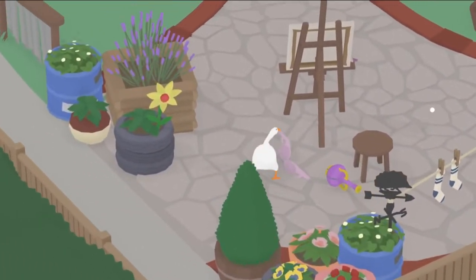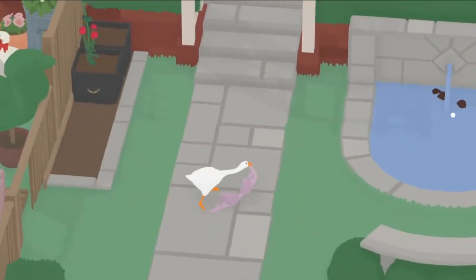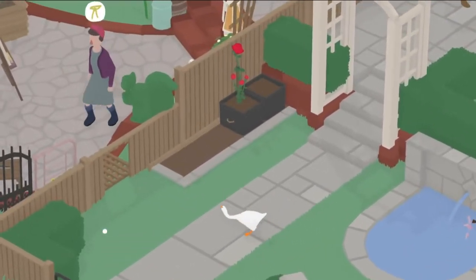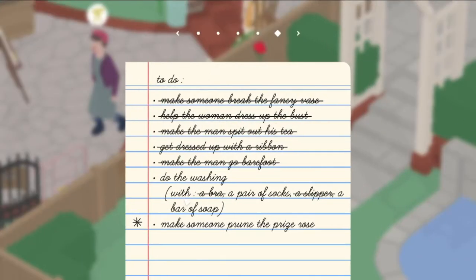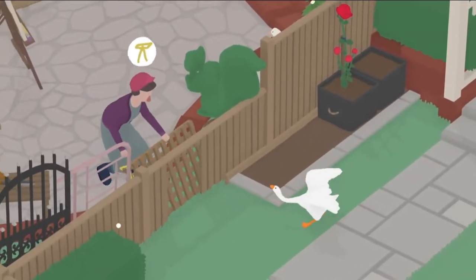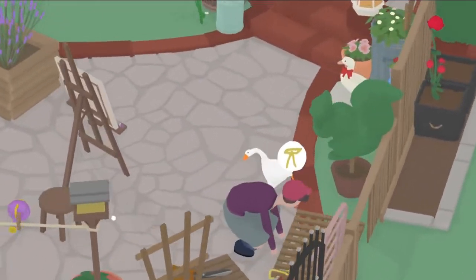This is just an instruction. Never let your goose or geese run amok. Because they will do your washing for you, which doesn't sound too bad. But they will take away your slippers, break your vase, which you then magically repair. I helped you dress it up, so to be honest, I don't think I've been that unhelpful. Like, in many cases, I've been lovely. Except then.